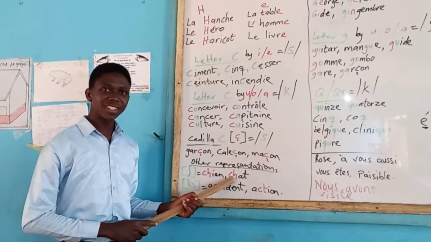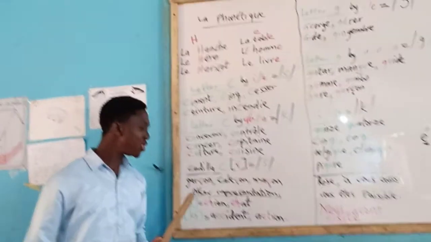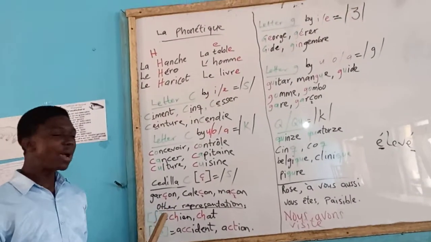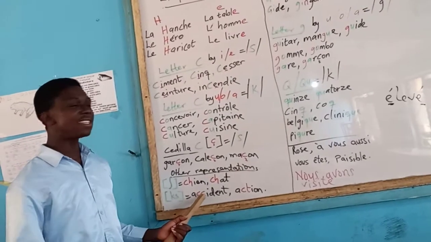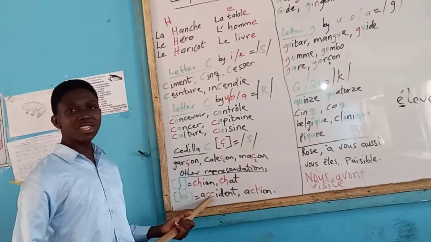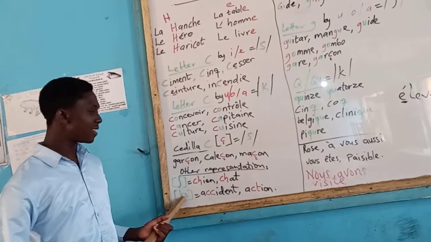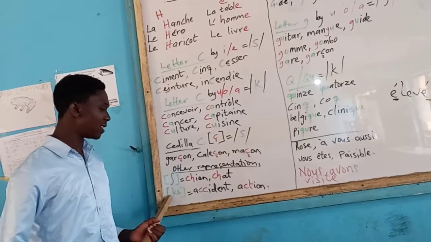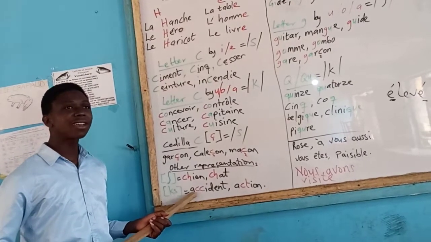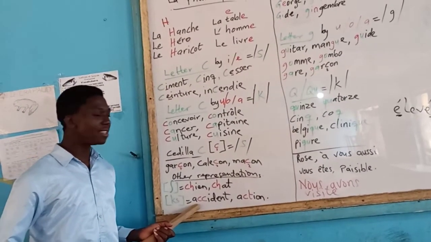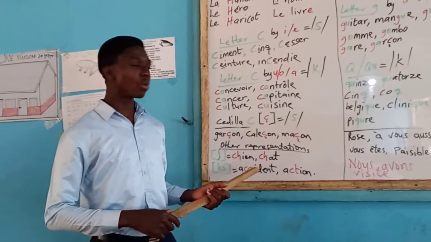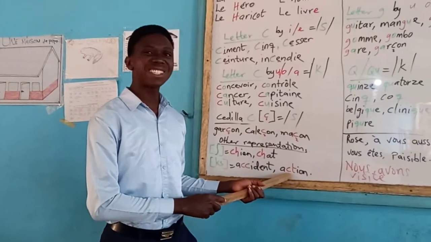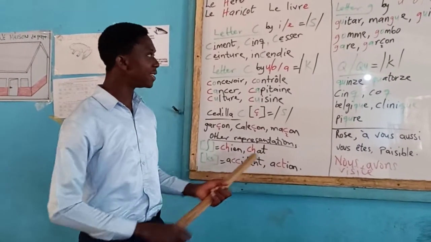Can you try this one? Yes, that is all. Le chat, that is a cat. Now, when the C also comes in contact with another C in a word, so double C, it is x. The same way when the C comes in contact with T in a word, it is also x. So we have accident. Un accident s'est produit en route de l'école. Then une action. So you see, that is it there.